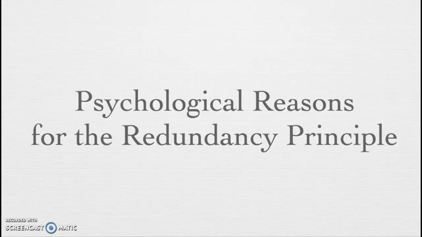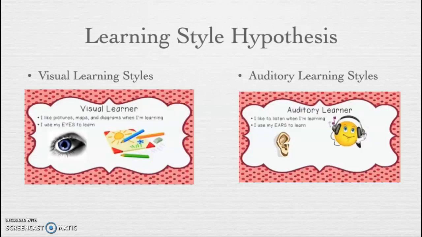According to the text, there is a common belief that people have visual and auditory learning styles. So, in theory, screen text and audio should both be included so the learner can choose which method they want, and this would be called the learning style. But the problem with taking this route is that in research, it still today has not been proven effective. So, for example here, visual learning style and auditory learning style.